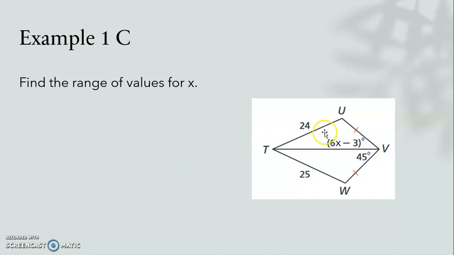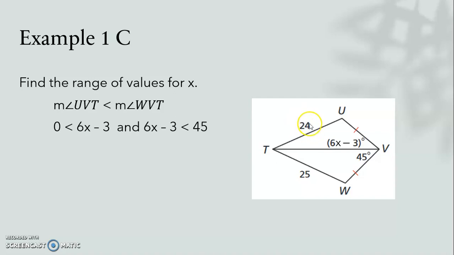So let's first make sure we can use the hinge theorem or its converse. I know that UV is equal to VW because of these tick marks. And I see that my triangles share segment VT. Okay, so I have two congruent sides, and I know how the third pair of sides compares. So I am allowed to use the converse of the hinge theorem. So what you're going to do is write an inequality comparing these two angle measures. So pause the video, try and decide how they compare, and then press play to see if you're right.